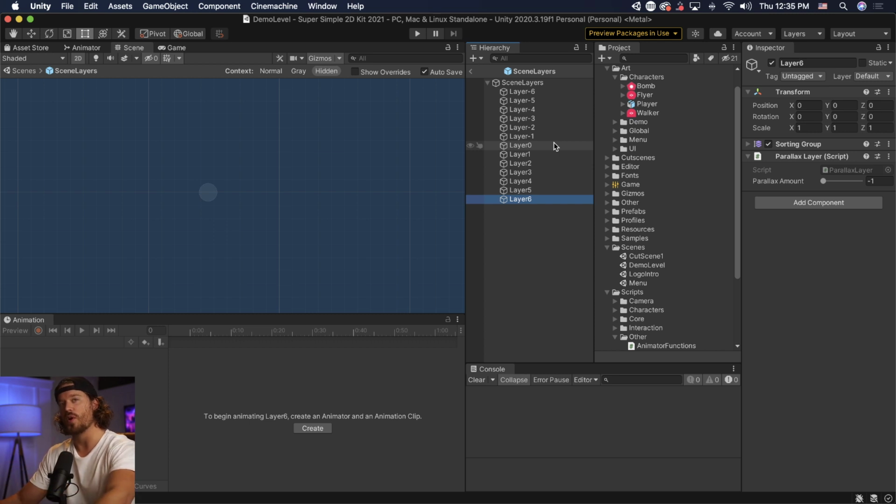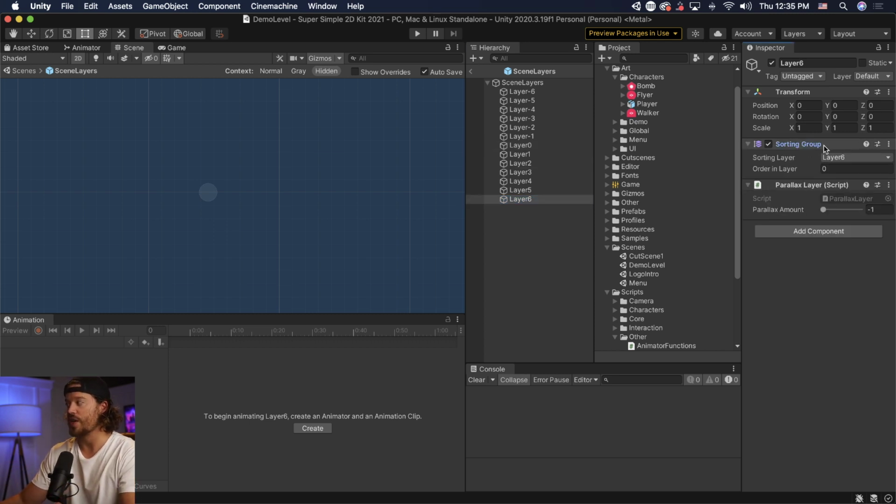Now, why is this important? First, because there's a sorting group, so it tells us where the graphics appear as layers, and I'll show it to you in a second. But also this parallax layer script, which tells the layers how to move in parallax. See, our camera is not actually a perspective camera. Our camera is an orthographic camera, meaning it's not actually behaving as a 3D camera would where things shift.